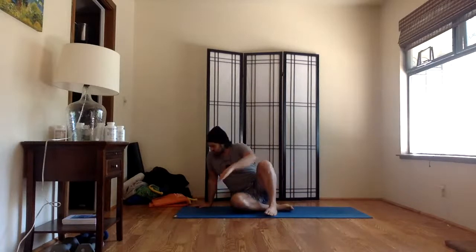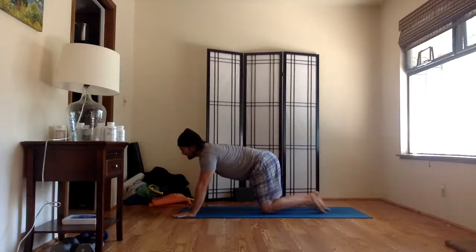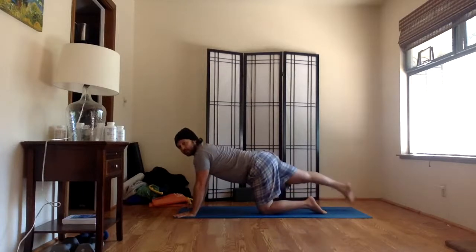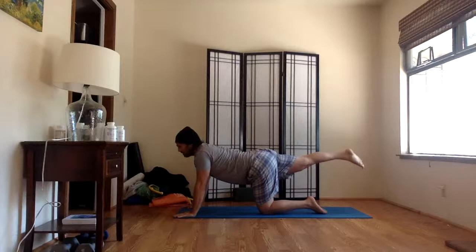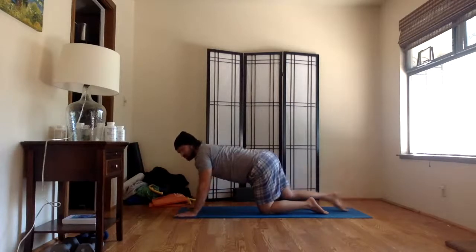And then come back up and switch to the hands and knees. Right leg extends, just lift as high as the hip. Lift the left arm. Breathe. Switch sides.